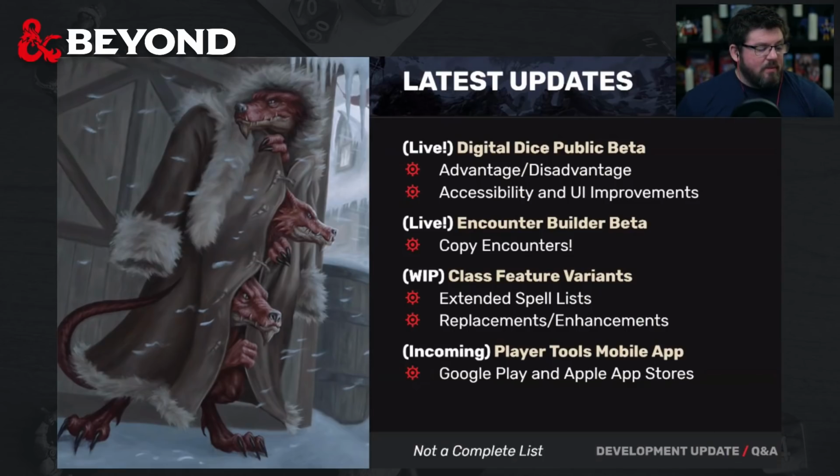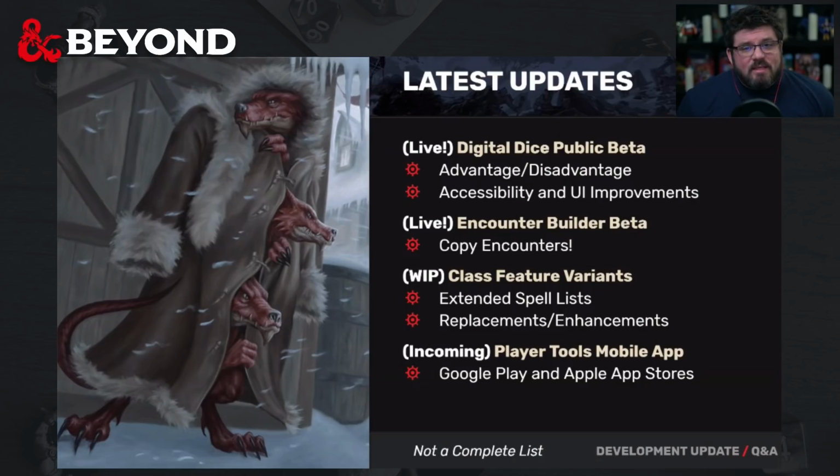We hope over time that that menu is going to expand contextually to where it could possibly allow you to do things like sneak attack and paladin smite. Now again, those are going to take some time to get to because we've got some complexities there, but the idea is hopefully this menu is going to be more than just advantage and disadvantage in the future. But that has been updated.